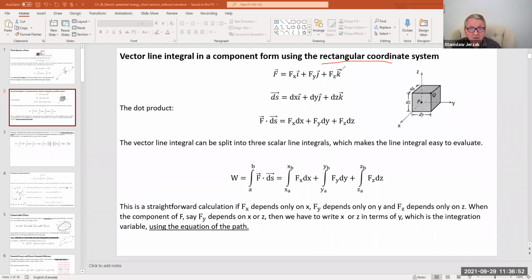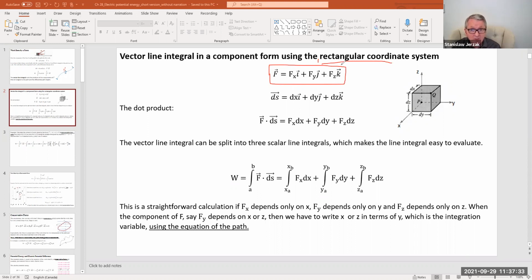So I will get to these other cylindrical and spherical coordinates maybe in about a week, so that you have more time to learn about that in calculus courses. But for now, I will just explain how to evaluate that line integral in rectangular coordinates. So in rectangular coordinates, we can write the force always using these rectangular components, Fx, which is the x component of the force, Fy, and Fz, right? And i, j, and k, these are unit vectors. i along x, j along y, and k along z direction.